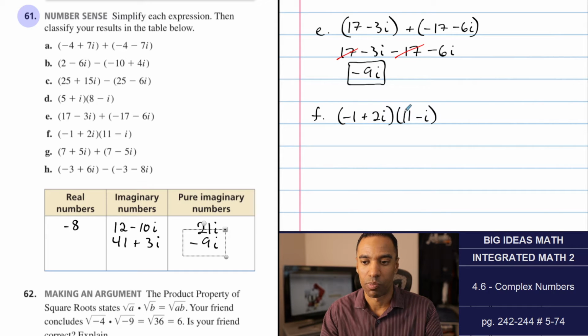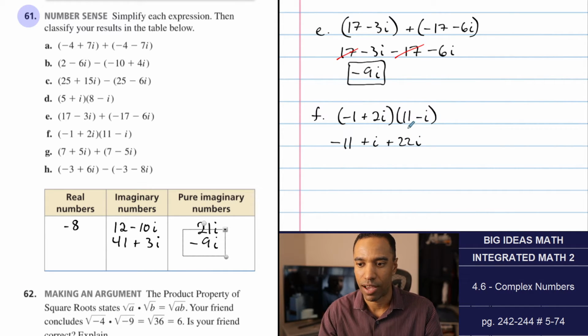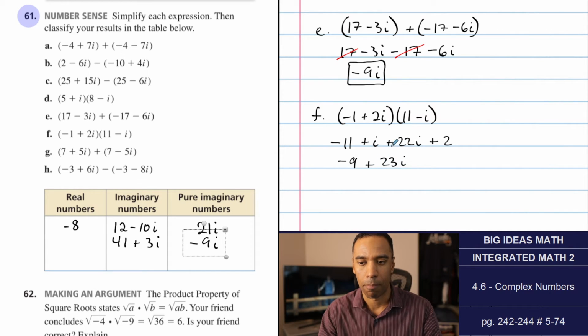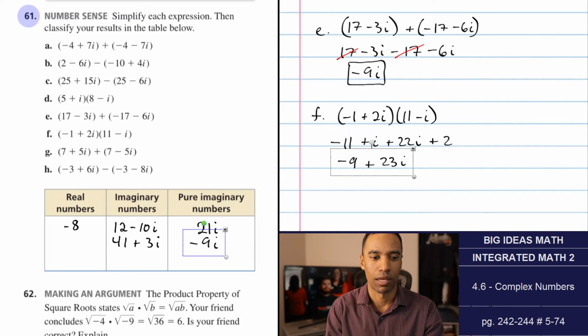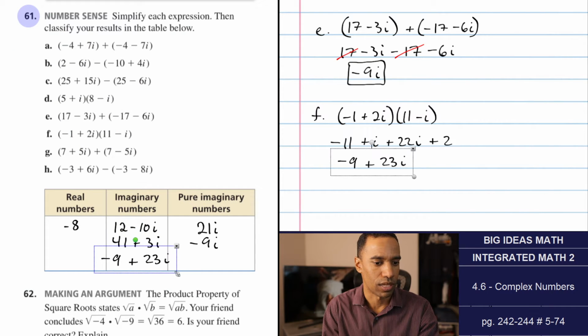All right, I'm going to go faster on this part here. We're going to have negative 11. Actually, no, there's no need to go faster. I still have to combine things at the end anyway. There's plus I and then plus 22i. 2i times negative I is negative 2i squared or positive 2, so plus 2. Negative 11 plus 2 is negative 9, and I plus 22i is 23i. I hope this was the last imaginary number one because I want to fit them all in here and not have to shrink things later. So let's see, that doesn't even fit on its own right here. I guess I could shrink them this way.